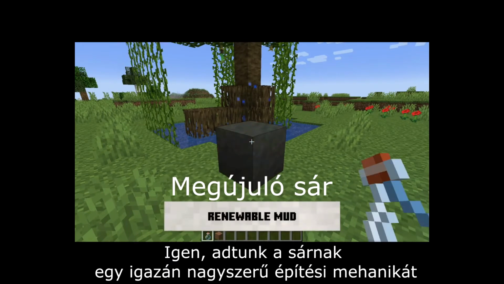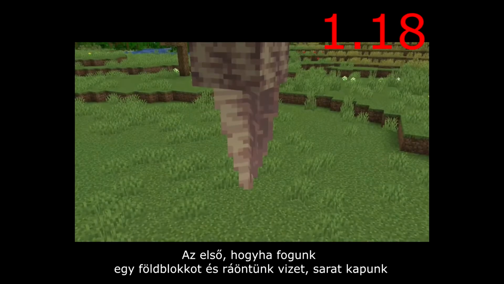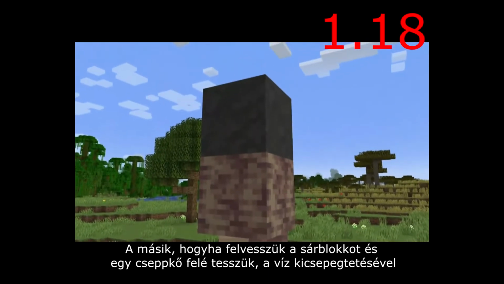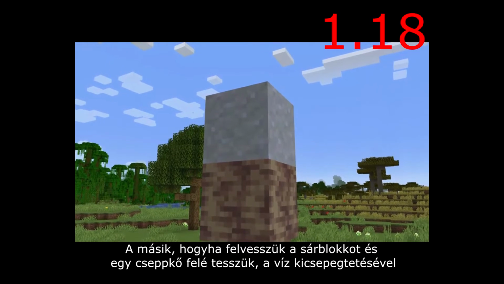Yeah, so we're adding really cool renewability mechanics to mud. The first of which is if you take a dirt block and pour a water bottle on it, then you can get more mud. And then the other one is if you take your mud block and you stick it on top of the dripstone, it will sort of drip the water out of the mud and eventually dry it out, which turns into clay.